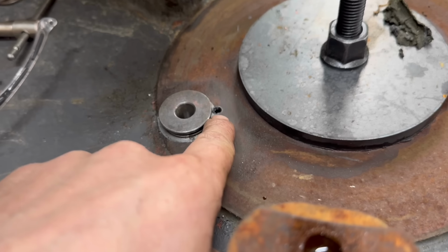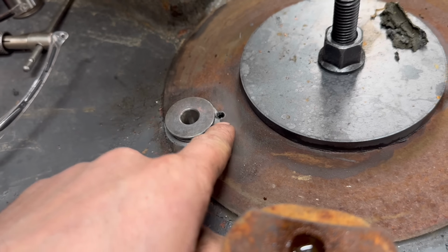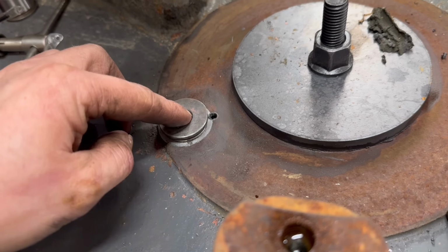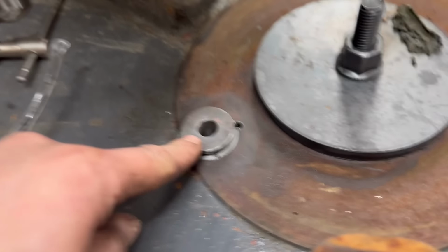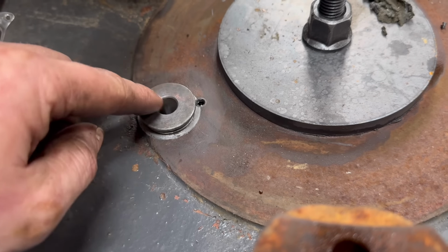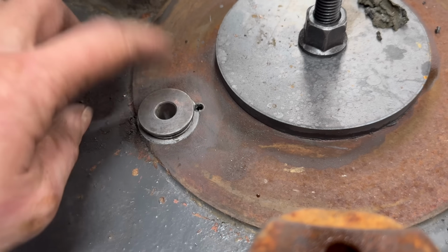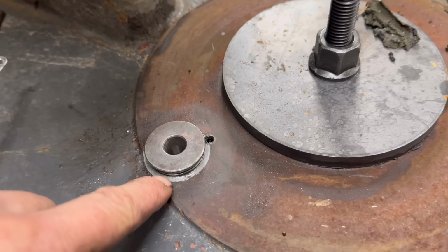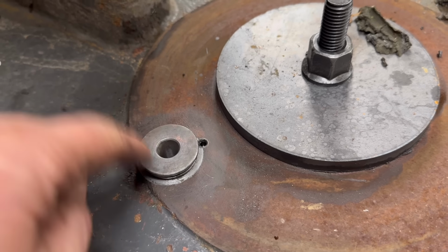Right, that's that drilled and tapped and a grub screw thread locked in. Then I've just tapped the bush in to make sure it's a nice fit, which it is. I always make sure the bush fits every time I do one, just to make sure it's right. Sometimes I have to sand a little bit out of them if they're too tight. I'm not really sure how tight they're supposed to be because I've never had a good flywheel to compare it off or to measure off. But I've never had any complaints, so I'm guessing they must be about right.